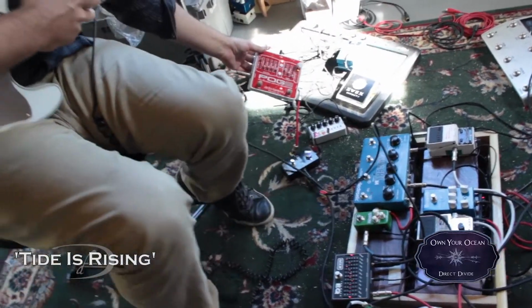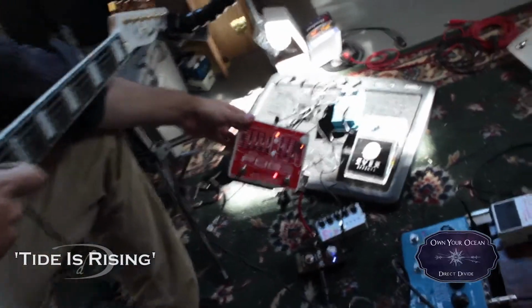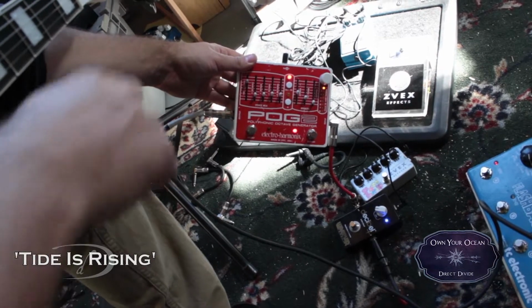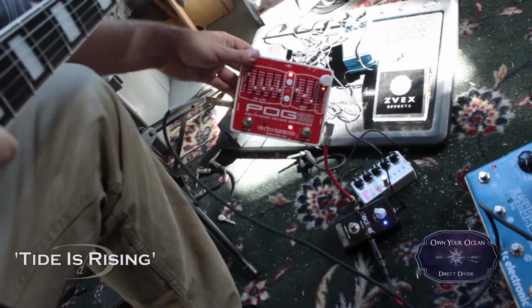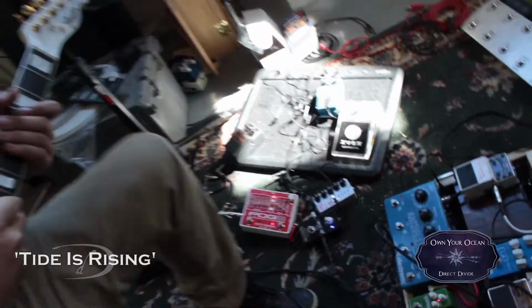So I'm basically adding in this octaver that gives me more of an organ-like sound as opposed to just a straight clean sound. And I'm adjusting the attack knob so that I get less attack and more sustain and more like an organ-like sound out of it. It's really, really cool.